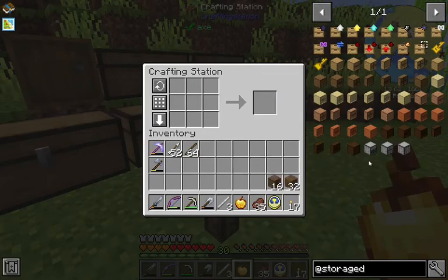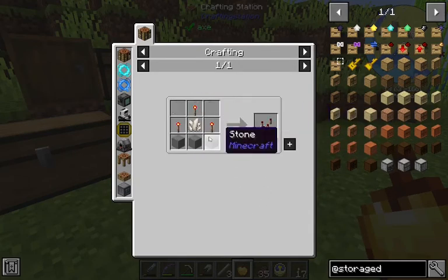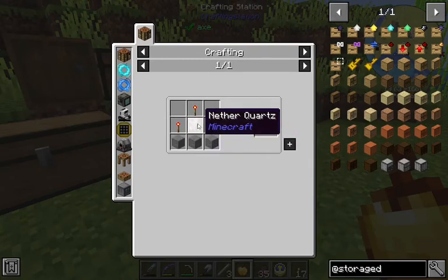So 16 of those. The next thing we're going to want is drawer controllers. They're not that hard to make. It's really any storage drawer with 5 stone, a diamond, and 2 redstone comparators. This is what I wanted the nether quartz for.